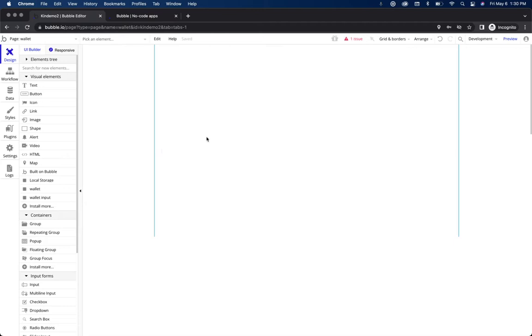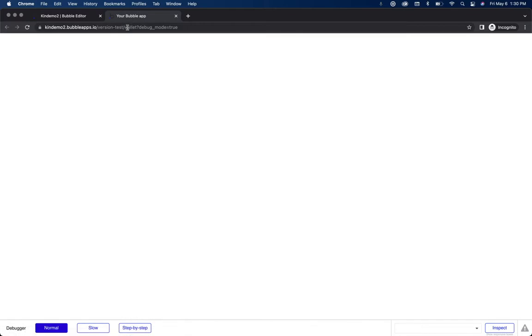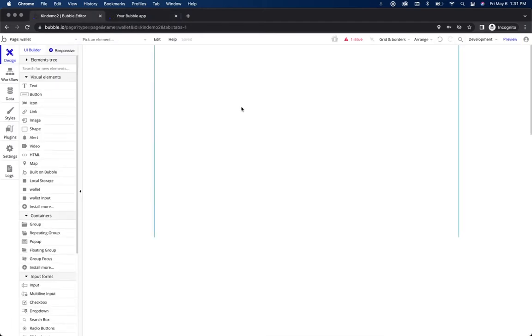And just like that, there's a new page on your app. And you can actually go and see it live. You'll see that appear, the URL is replaced with wallet, and it's blank because it is blank. So the first thing that we're going to do is create an account with Kin.